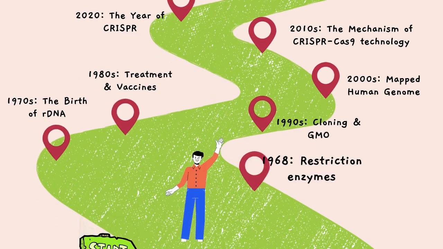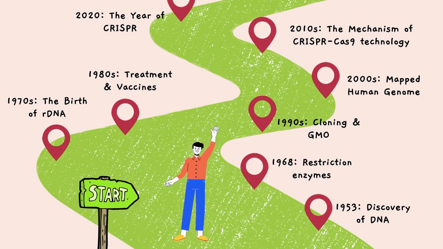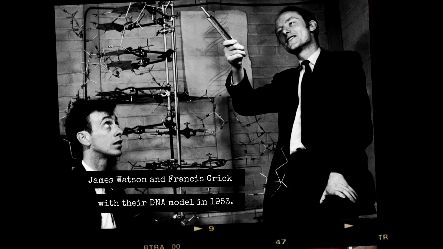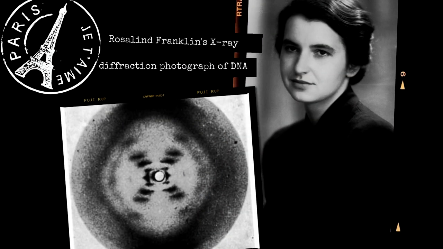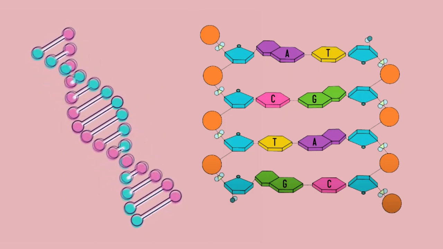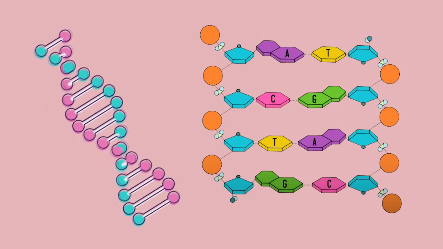It is first important to learn about the evolution of genetic engineering for us to understand the current state of the field. It all started with the discovery of DNA in 1953 by James Watson and Francis Crick. Rosalind Franklin also made a crucial contribution by using a technique called X-ray crystallography, which revealed the helical shape of the DNA molecule. Watson and Crick realized that DNA was made up of two chains of nucleotide pairs that encode the genetic information for all living things. This was one of the most important early milestones that defined genetics as we know it today.